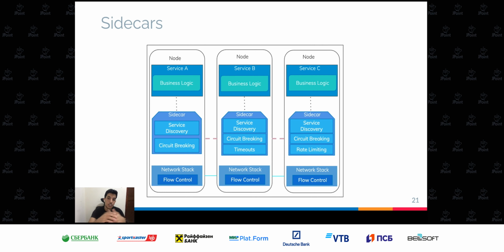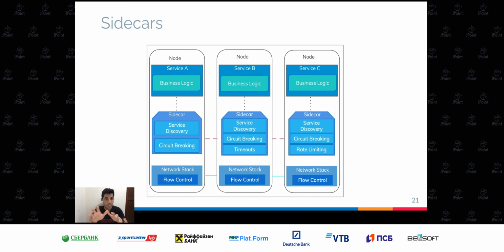What emerged was to implement the previous idea as a set of proxies. The idea here is that a service won't connect directly to its downstream dependencies, but instead all the traffic will go through a small piece of software that transparently adds the desired features. And we call this pattern the sidecar pattern.